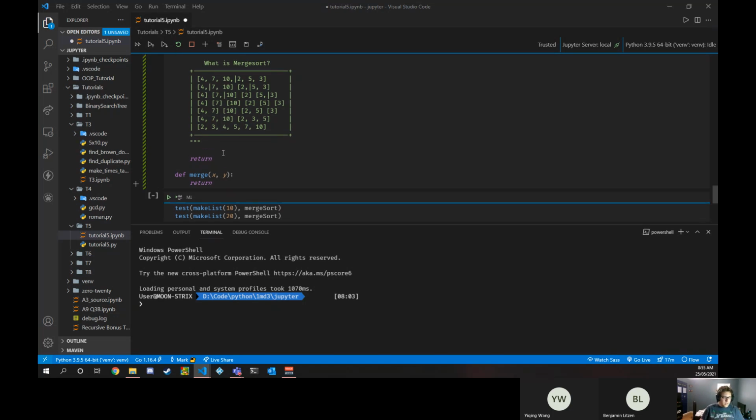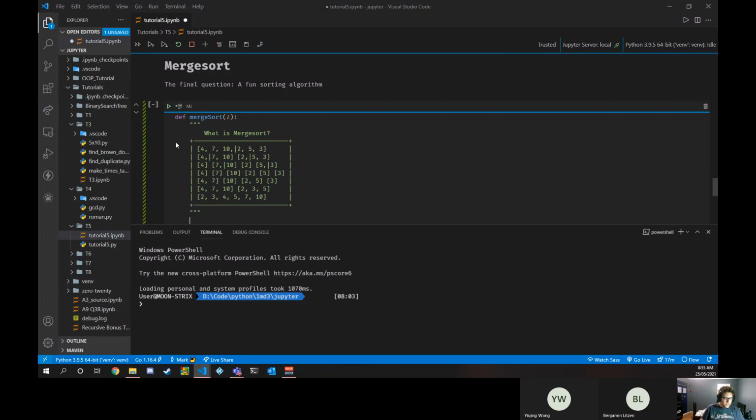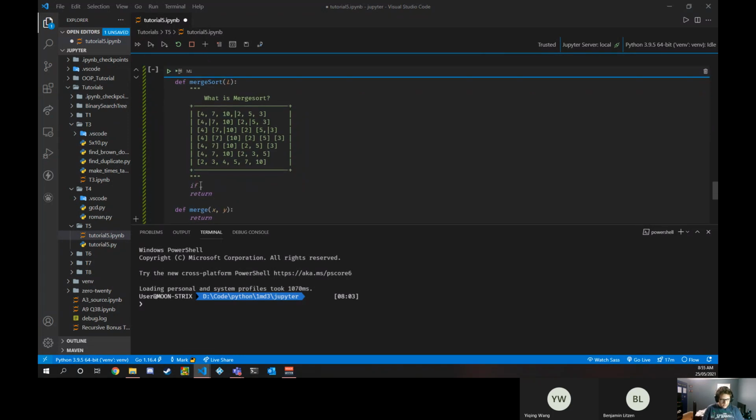So the merge sort part is what is recursive, which means this is going to have some sort of base case. I've used capital L here for my list name. So if the length of capital L is less than or equal to 1, that means I have a list of one item. It can't be broken. It isn't sortable. So I just return that list. Whatever that L is, I'm just going to return it because there's nothing I can do to it.